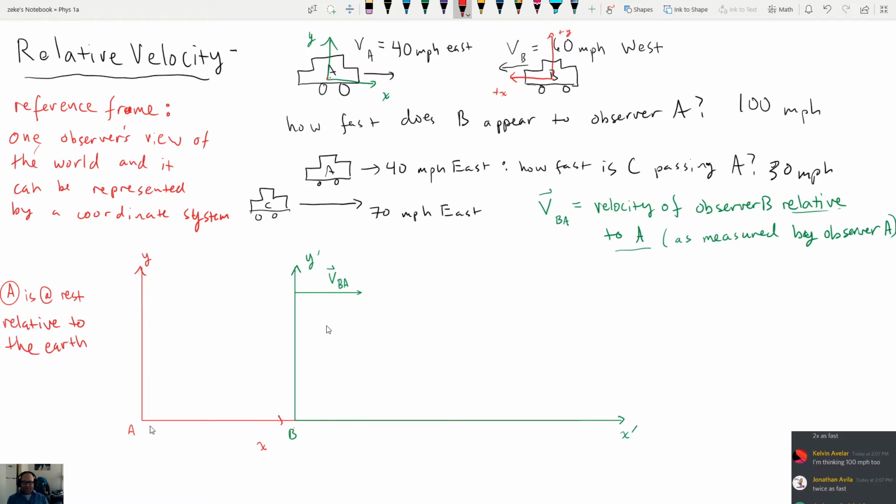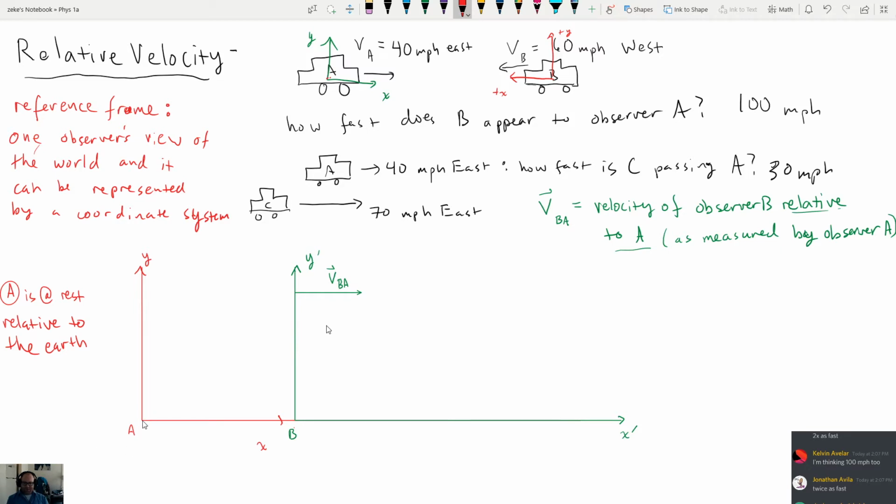So this is the scenario. Observer A is sitting at rest. Maybe this is just a person standing on the side of the road. Observer B is in a car or something, moving at a constant speed in a constant line away from observer A, right? And they have a constant speed, all right? This velocity is not going to change. So this velocity, VBA, is going to be a constant, all right? But that's kind of the setup.